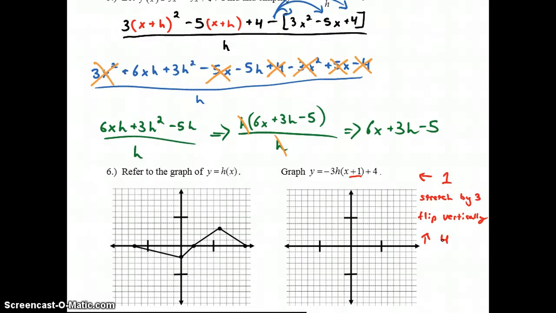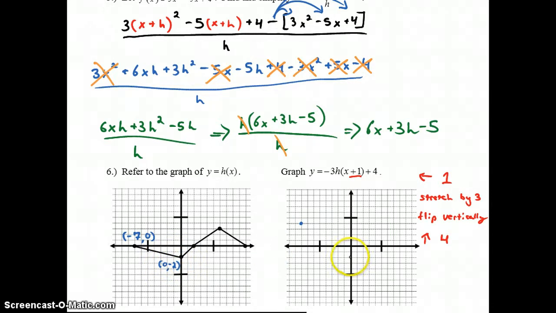Now, a couple ways you can do this. I can take this entire graph, shift everything left 1 and graph that, then stretch it by 3, graph that, flip it vertically, graph that, and move it up 4. But instead, I think I'm going to just take each point, this point at negative 7, comma 0, and do the transformations to that. Well, from negative 7, 0, I shift left 1 to negative 8, 0, stretch it vertically, doesn't really change anything, flip it vertically, doesn't really change anything, and shift it up 4 units. It moves to here.